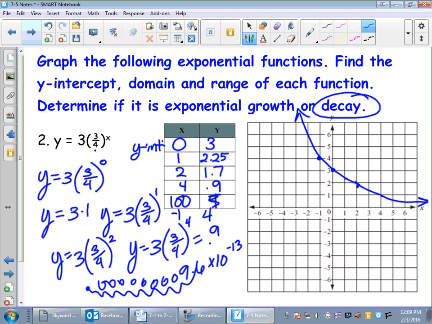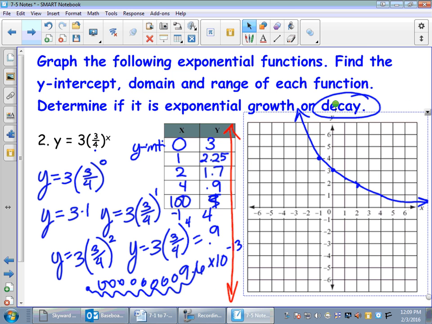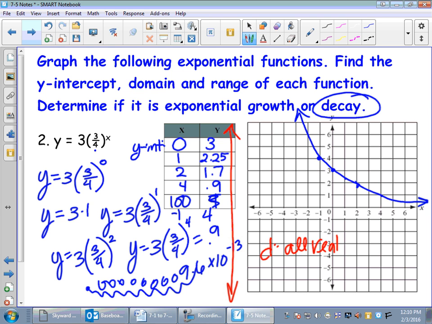and then create your curve. Now, when we look at domain and range, domain, I'm going to move this line and see, will this line hit the graph as I go over here to the left and to the right? So my domain, this is what my eyes are doing. If I'm way over here, I will hit the graph way up top. If I'm over here, I'm still hitting the graph, I'm on it. As I go to positive 100, positive 1,000,000, all the way to -1,000,000, I will hit that graph somewhere. So once again, my domain for this graph is all reals. And you're going to find that that happens all the time for these graphs.